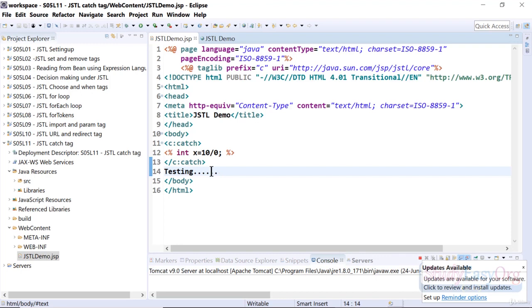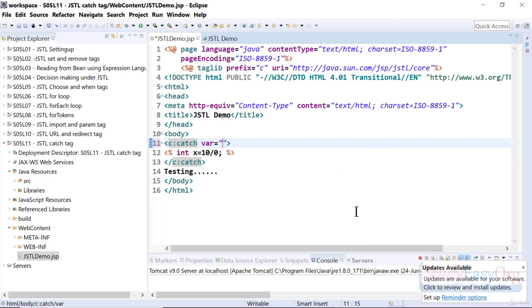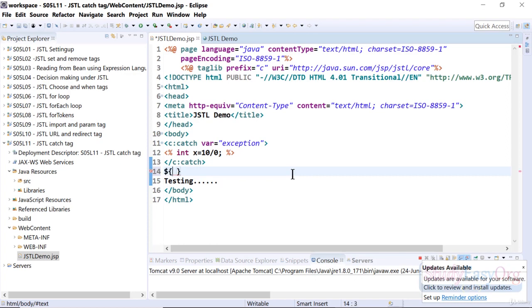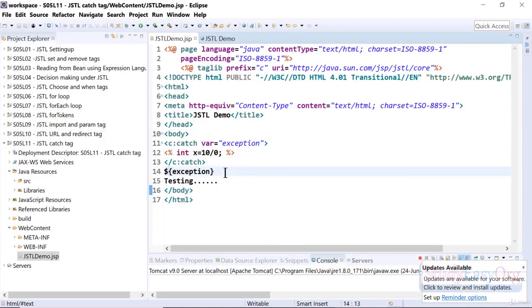Now the reason why we are catching this exception is definitely this tag, and for example we can also extract information from this exception. So if we check, there is this attribute where, and for example we give the name of the variable as exception, then we can also print the information related to exception. So in here, for example, we make use of expression language and type an exception in here, then we would be able to see the exception which got occurred in our page. So let me refresh this page, and here is the exception, and the exception is java.lang.ArithmeticException divide by 0, right? So this is cool stuff.